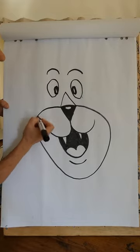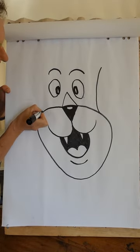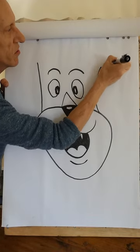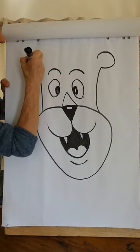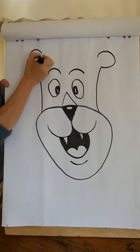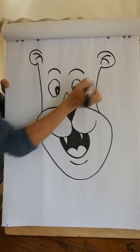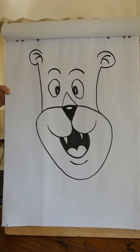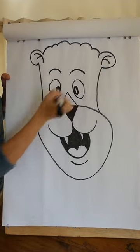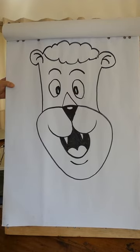Okay, now if you go up the side, like that, side of the head, one, two. Now the ears on the top, over, one, two. Okay, and now see in there, curve there, one there, one there. There's the ears. Okay. Now, top of the head, let's just put a bit of squiggle on there and then a little bit of hair just on top of the head, like that.